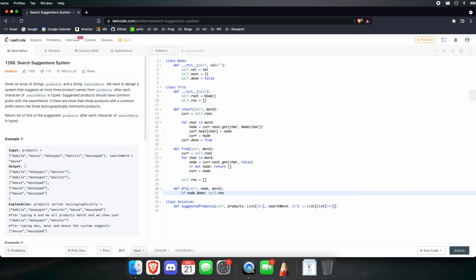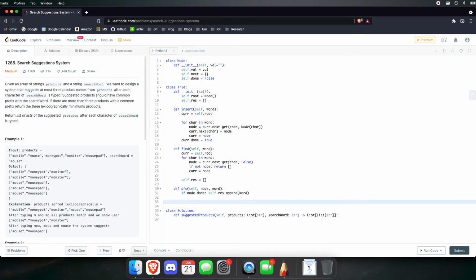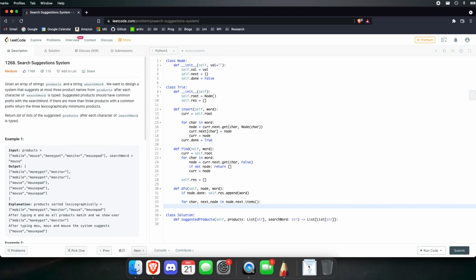Therefore, let's append this word that we have built out. Else, for every character and the next node that that character represents in node.next.items, let's call DFS with this next node, and the current word that we have built out is the word that we had previously plus this character.